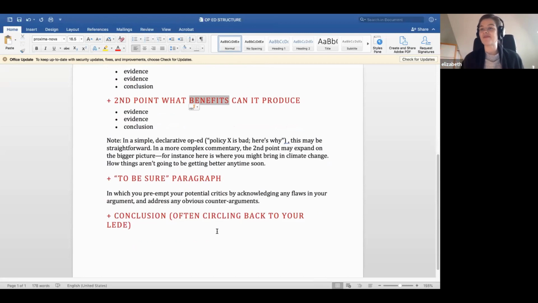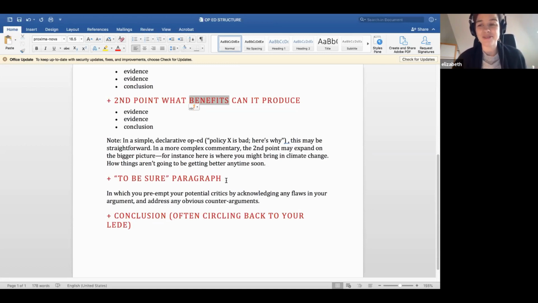And then the final paragraph often loops back to that first anecdote, that first story that you told, and helps the reader maybe imagine it a little bit differently should the things that you argued for have come to pass. This is maybe where you imagine yourself into a future without flooding, and imagine what that would look like. You can also just come back to that lead and come back to the devastation and the ongoing impact the flooding has had on your life, and talk about, again, why it's so important to address flooding today.